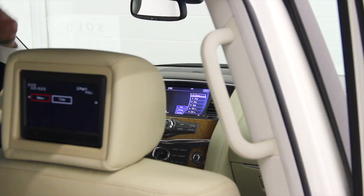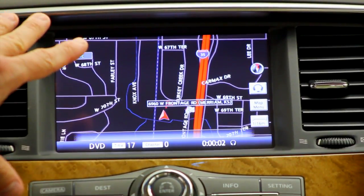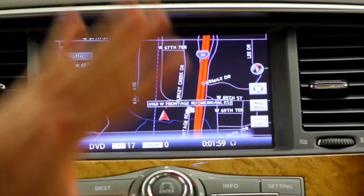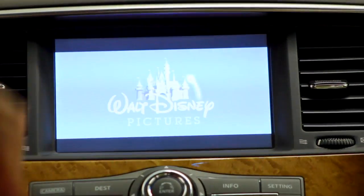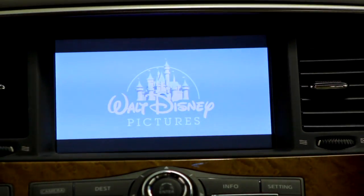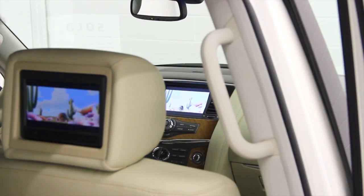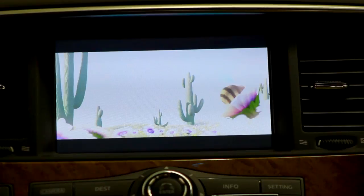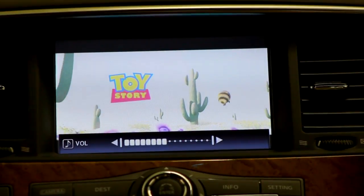The music from the video will be playing over the speakers of the car. If you'd ever like to see the movie on the screen in the front, with the car in park and the emergency brake pressed till it clicks, you're going to notice the video screen pop up on your front screen. The only way to get it to play up front is you have to be in park and depress your emergency brake on the left side of your footwell.